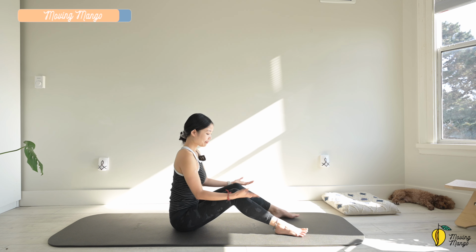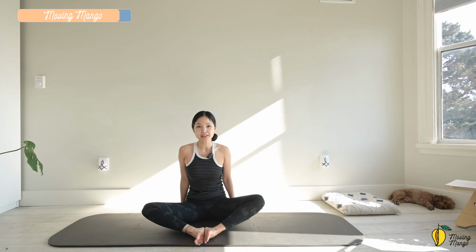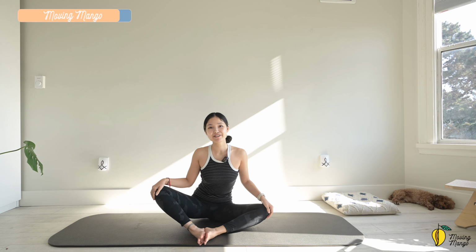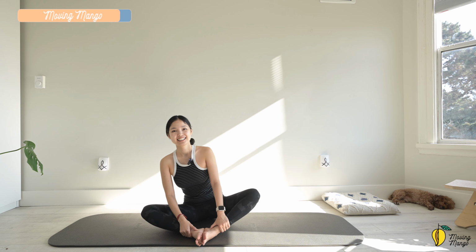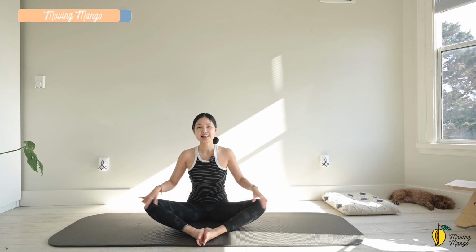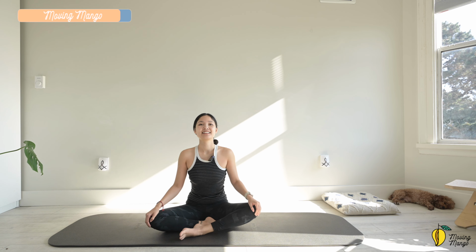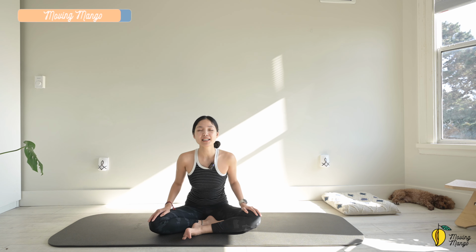All right, now I want you to keep your feet to the center, open your knees wider. Gently shake your hips, take a deep breath, and rock your torso from left to right if you feel like doing it. So I can listen to your body. All right. And now hands on your knees, cross your legs. Articulate your spine, get in current sitting position. And then round your spine. And then arch your back.